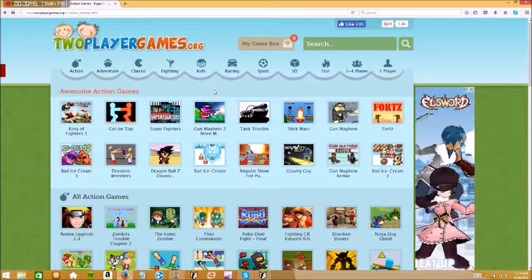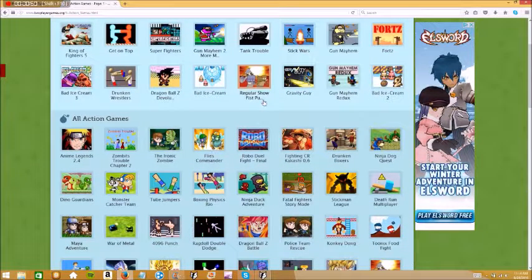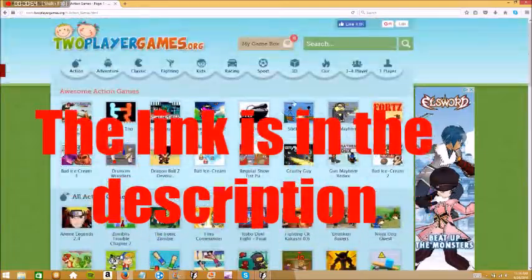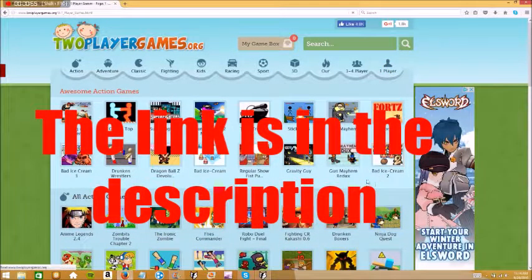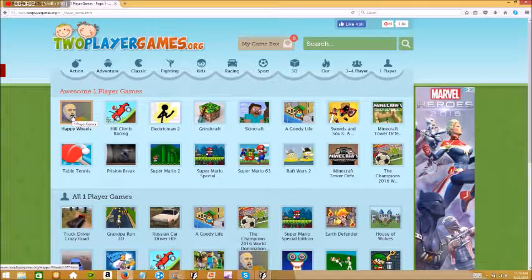There's this really cool website online called Two Player Games, alright? It's got tons of games on here. Most of them are two player, but if I scroll up and go right here, it'll take me to some one player games. So it's got Happy Wheels, but I don't really want to play that through here. Maybe in a little bit I'll play that also. It's got Hill Climb Racing. I'm playing Electric Man. I'm definitely playing Electric Man. This game's from my childhood.